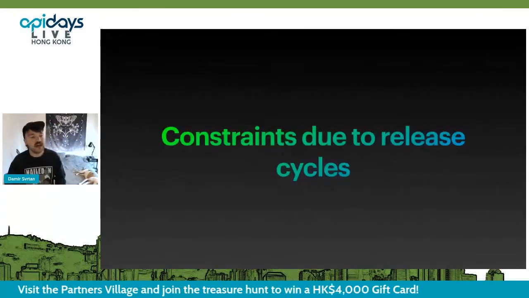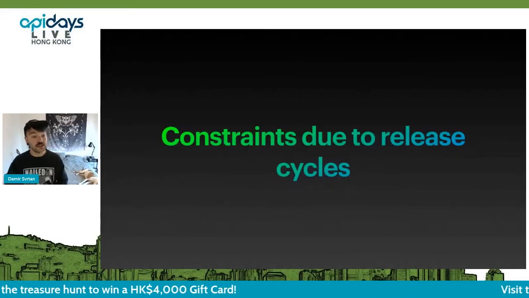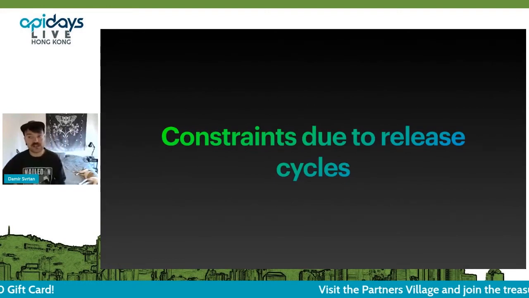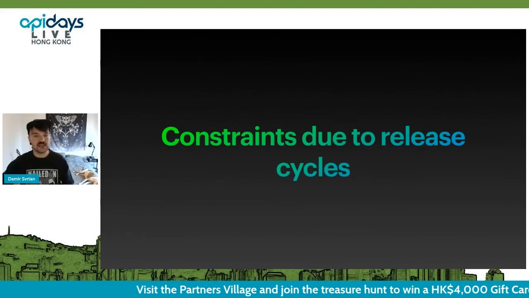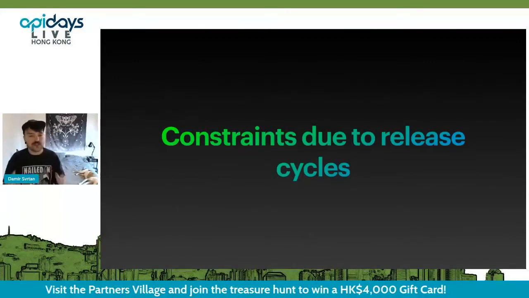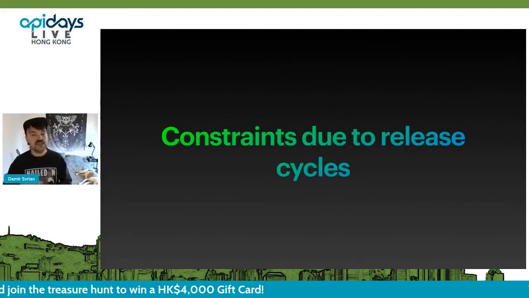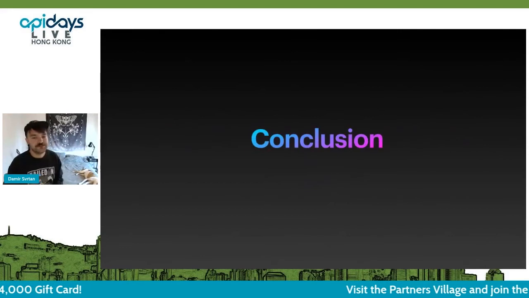The other example is if you have constraints due to release cycles. I have a coworker that worked on APIs that were deployed on premises for their clients. They would release these once every 6 months, and they would have to do thousands of deployments every time they released. And if they missed a field that a client might need, they would have to repeat the same redeployments, which would be extremely costly.